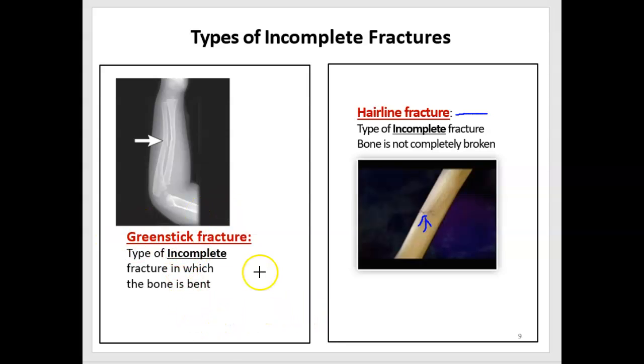But then there are others where we call it a green stick fracture because, you know, the branches on a tree that are really young, they're green branches. If you try to break them, they just bend. That's true in children's bones, right? Before they become ossified, because there's still cartilage that's soft in the bone. So what you'll see is that you'll have a bone like this that's just broken in part of it. So a green stick fracture is a type of incomplete fracture as well.